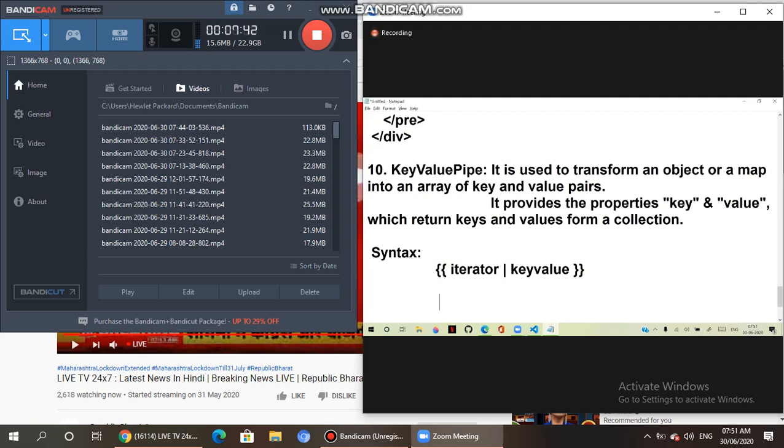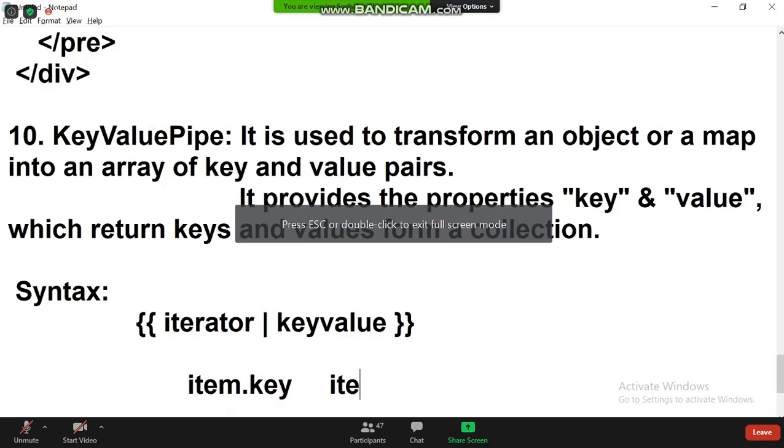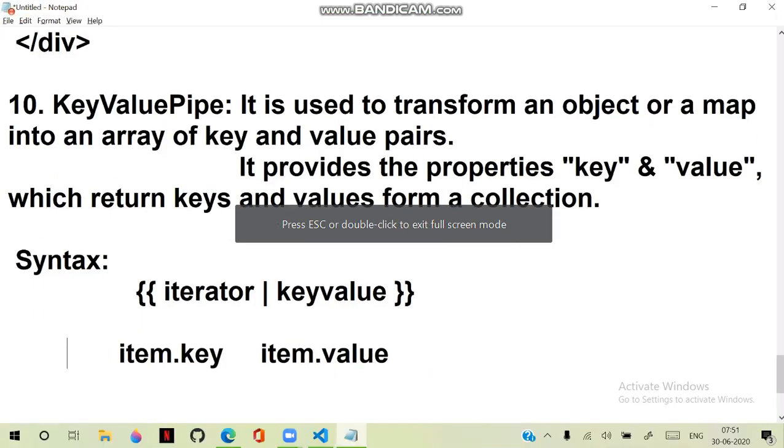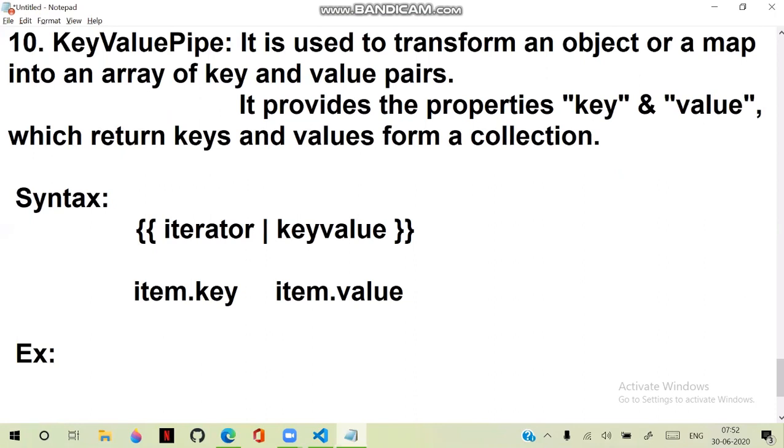And here we have to define item.key will return the key, and item.value will return the value. That's how we configure the keys and values. For example, you can use it on maps. Map is a collection now.